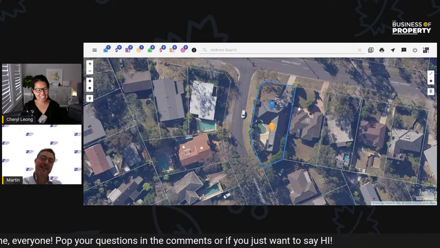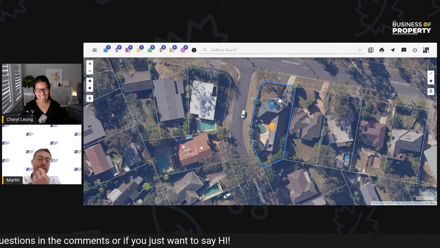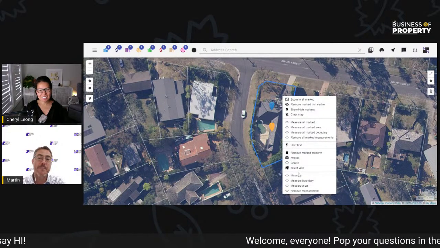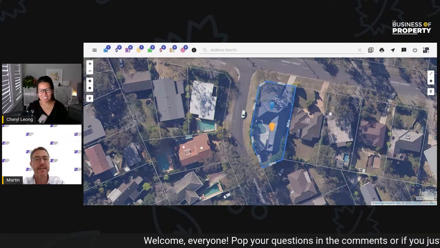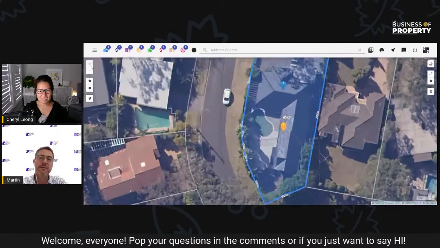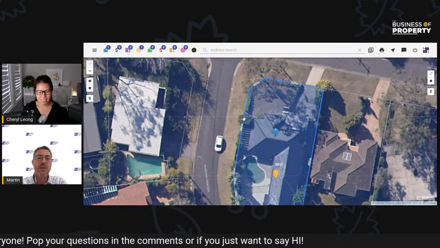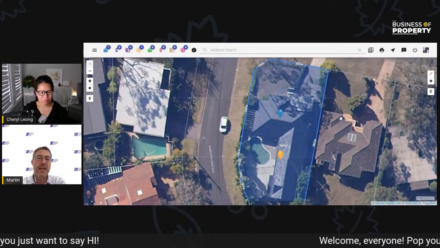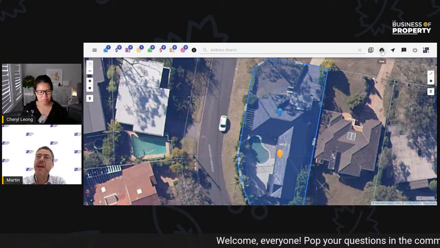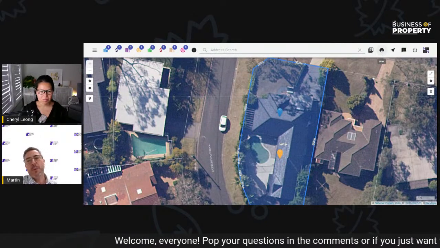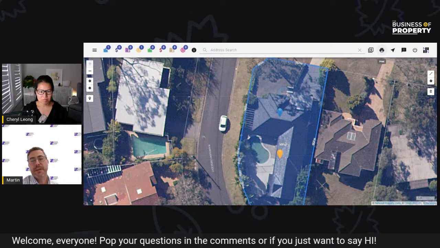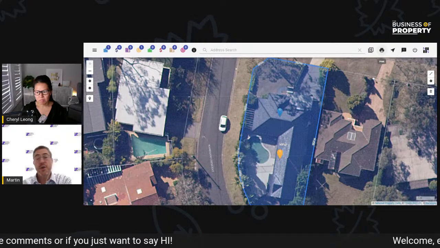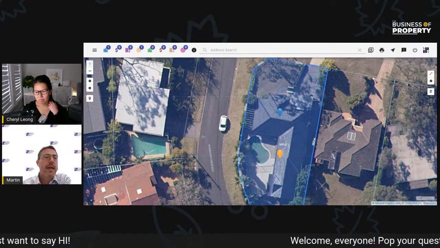Yes, the Arctic blast. So if we look at this property here, our target property, you can right click on that and we can measure, which is another unique tool. You can see the boundaries. I'm not sure if that's visible, but if we go around here, it gives you all the different measurements all the way around that property, which is again unique to NPD. And then up here you've got this print. So if you want to print it off and keep it as a PDF potentially for future reference, you can do that through that print option there, or you can just print it off and have that with you. So that's the measurement tool.